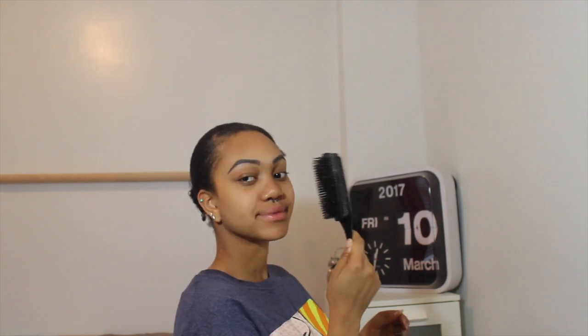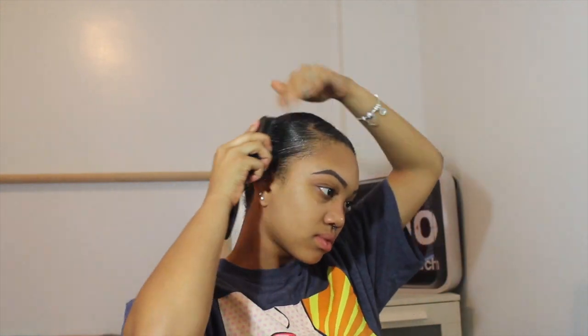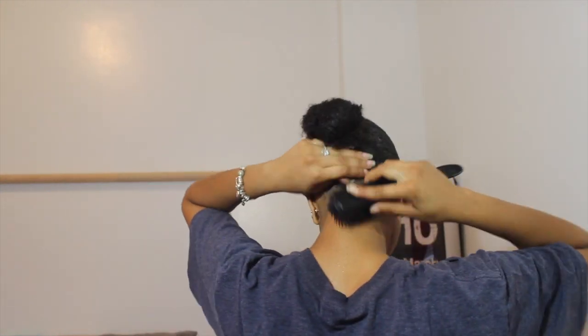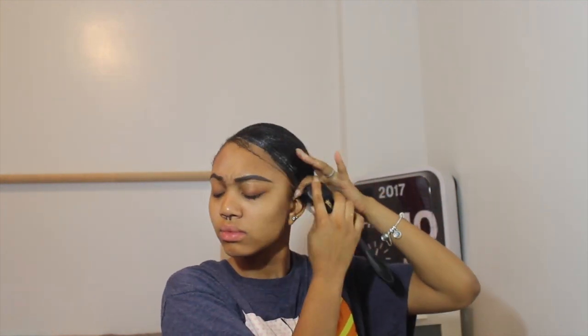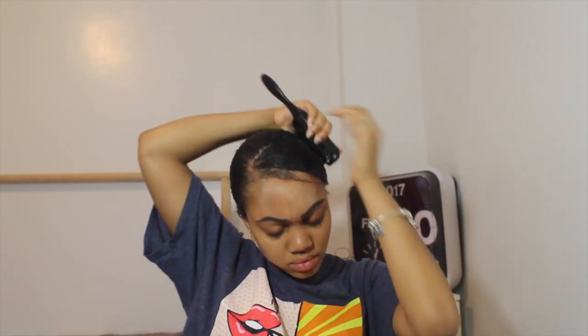Then you guys, I go ahead and grab my Denman brush and I just brush all of my hair back to make sure that it's sleek all around my head. And as you can see, my hair at the front kind of fell out just because it's not that long and it can't fit into the bun. I just sleeked it back, and that's where the Gorilla Glue comes in handy because it kind of just stayed in place with the glue alone. And then I used a bobby pin to make sure that it would not move.